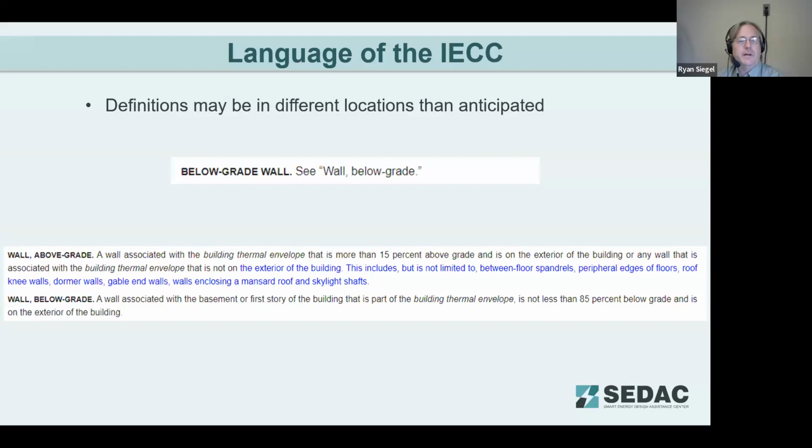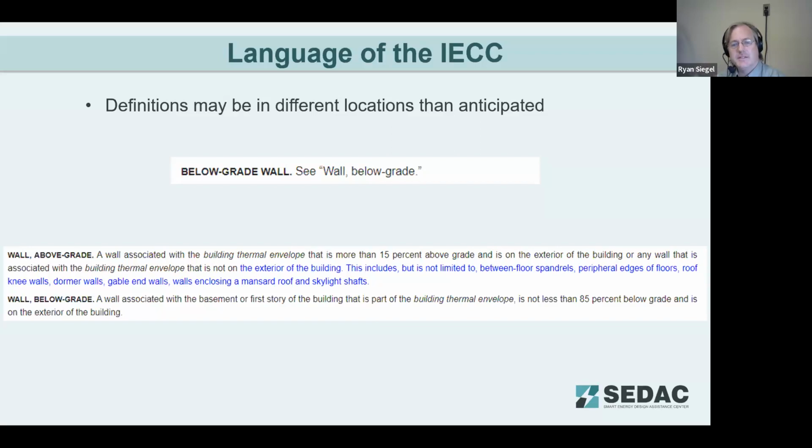And for those who, as you're reading through code, might find and say, you know, that could be worded better, or, hey, there's a provision that's missing, and you might be interested in providing a public input to the code making process, understanding that if you do have any definitions, those have to be pulled out separate from whatever provision you're working on. So as you're looking through definitions, be aware that definitions may be located in places that you might not necessarily anticipate.